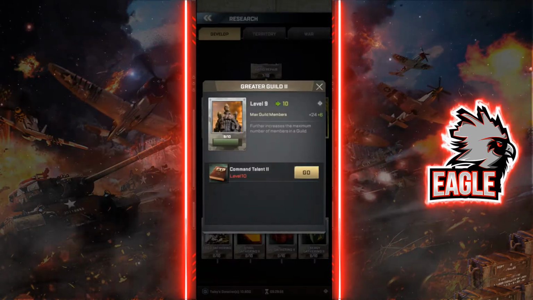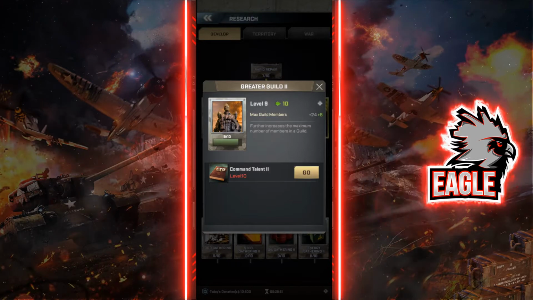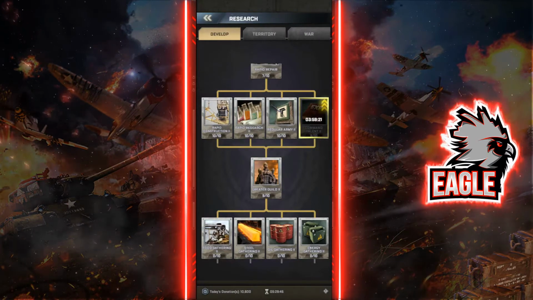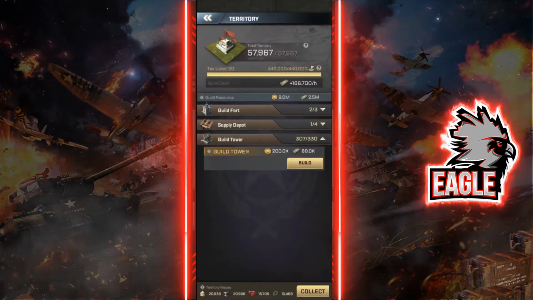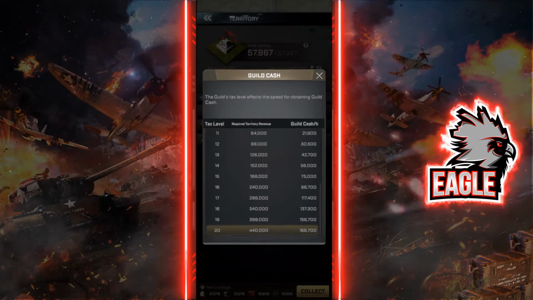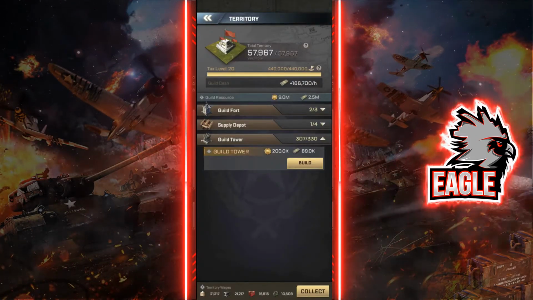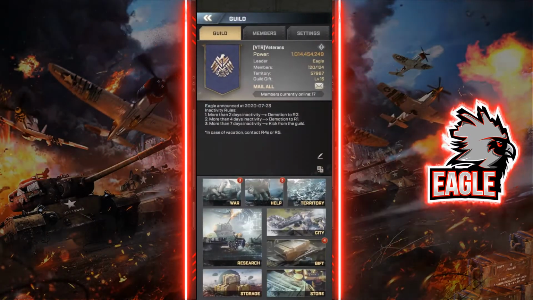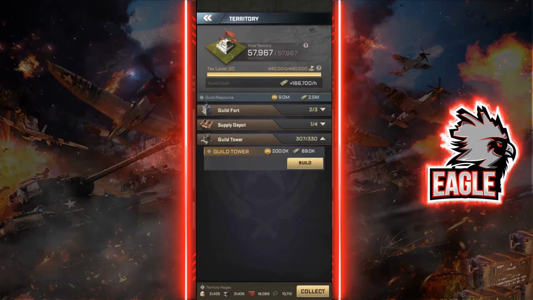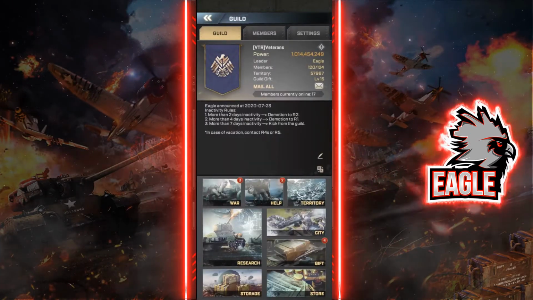However, going over here to Greater Guild 2 is actually a pretty solid choice as well if you were to expand your members even further. Now, building towers, every 10 towers you build will give you access. If you go over here, I do believe, nope, not over here, probably. So it's somewhere over here. What it says is that every 10 towers you build, you will have one more member available. So basically, we currently have 307 towers. That means we have gained 30 member slots or vacancies just from the tower building.